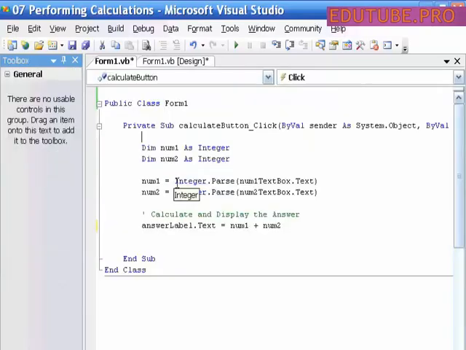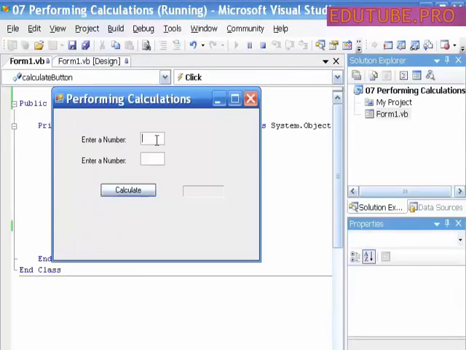then perform a calculation. In our code for the calculation, we'll begin with the addition operation, which is simply the use of the plus symbol. And as you might expect, if you enter two numbers, such as 4 and 8, and calculate, it'll yield the answer of 12, which is 4 plus 8.